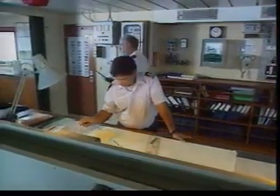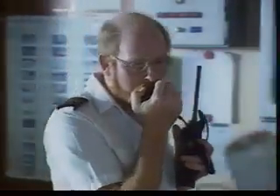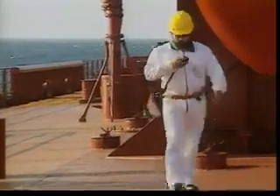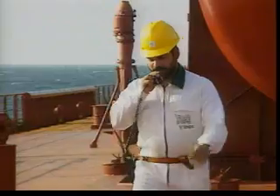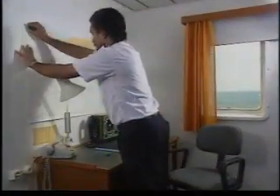The master uses his walkie-talkie to communicate with the chief officer and starts the drill. As the objective is primarily to test communications, only the key players are mustered. The master and another officer remain on the bridge. The emergency party, who in a real incident would probably be on deck, will be in the cargo control room. Another officer, who will represent the Coast Guard, establishes himself in a cabin and has a chart of the sea area of the simulated grounding.